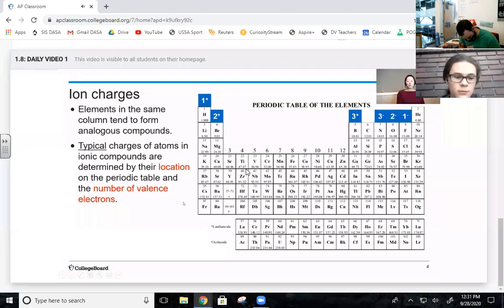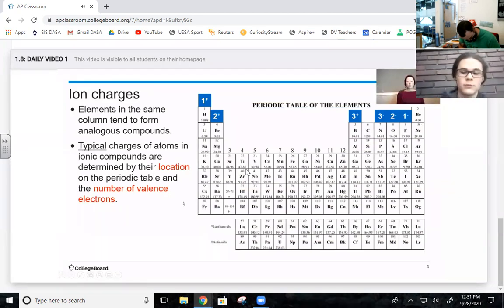And so as I mentioned before, if we know the valence electrons or the charges, then we can make predictions about what their formulas are going to be. So for example, let's say I have magnesium and calcium, and we want them to bond with oxygen. If I know the formula for magnesium and oxygen, I can also make predictions about what it will be for calcium and oxygen too.